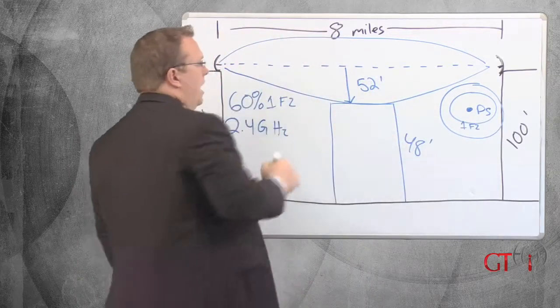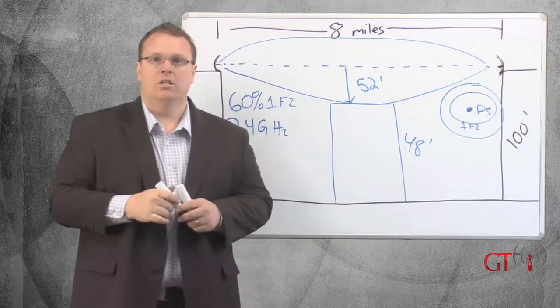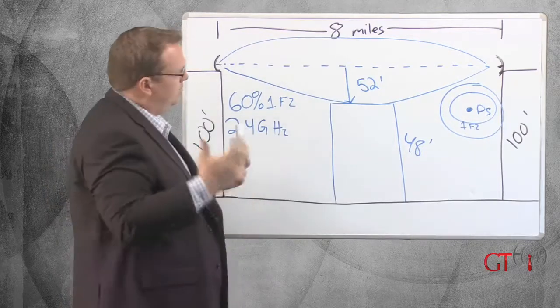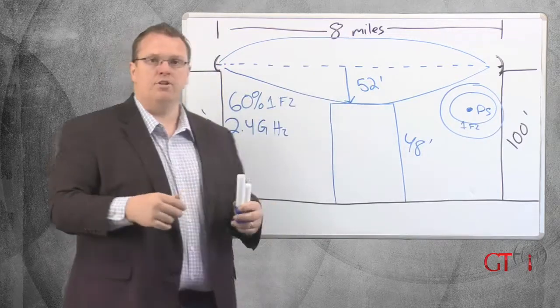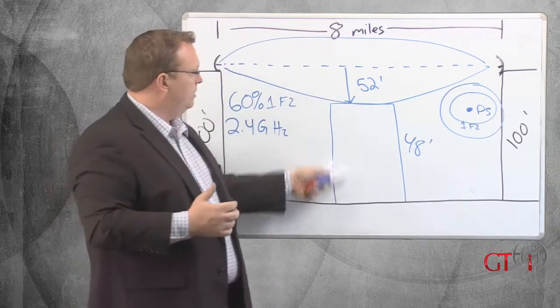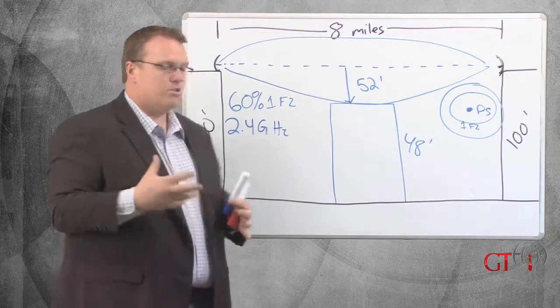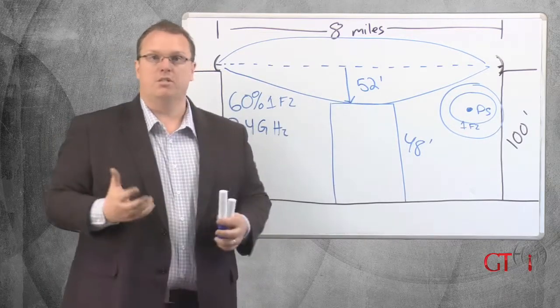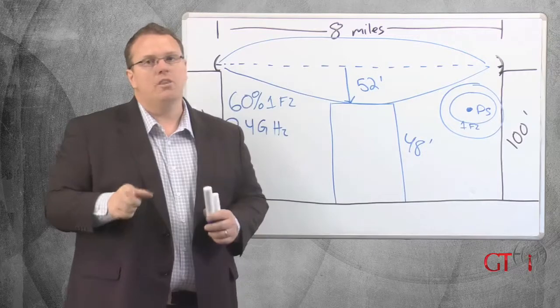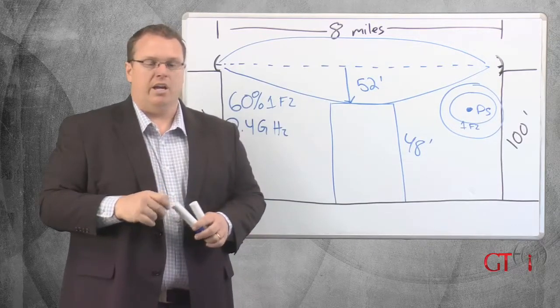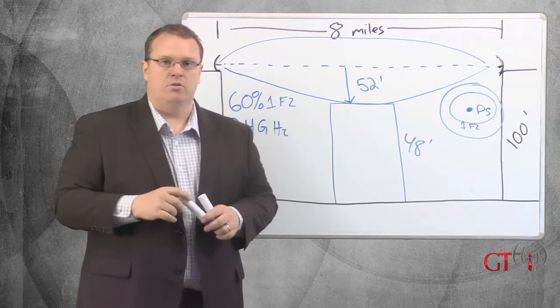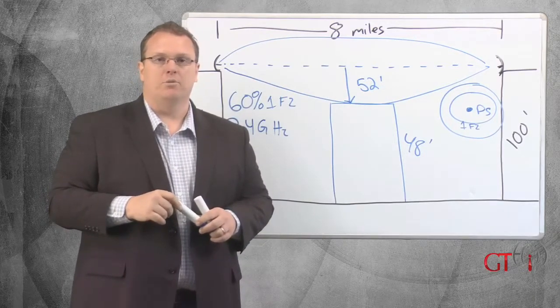So, do we have a successful system? Can we do this link? Well, yeah. We have left the 60% of the first Fresnel zone open. Our building is not encroaching on that, so this is successful. It's pretty simple, except for one thing. This is going to be news to some of you, and I hate to be the bearer of this news, but the Earth is round.